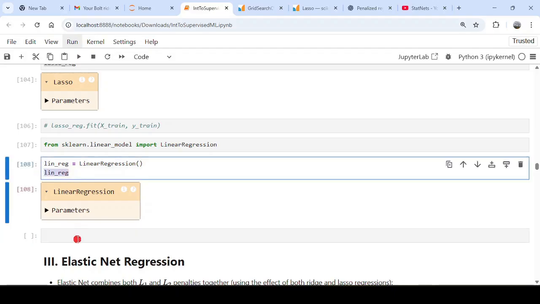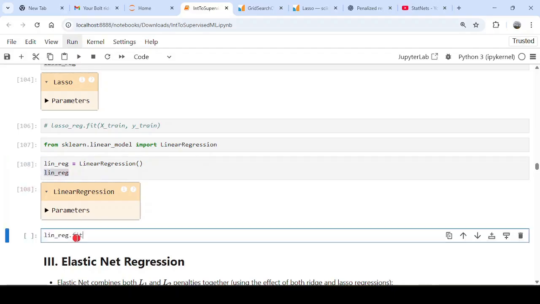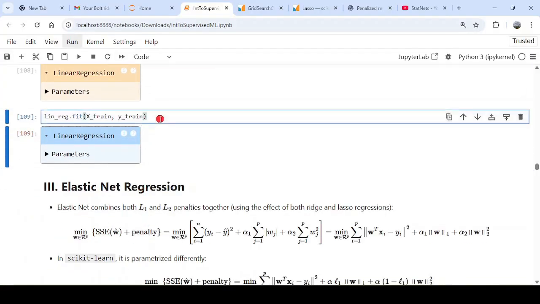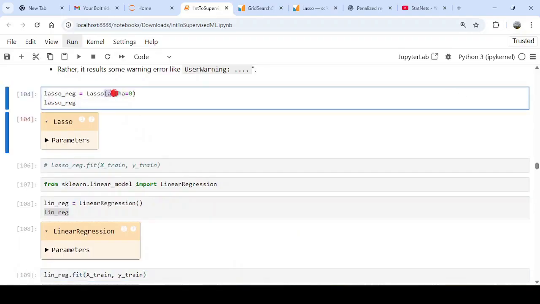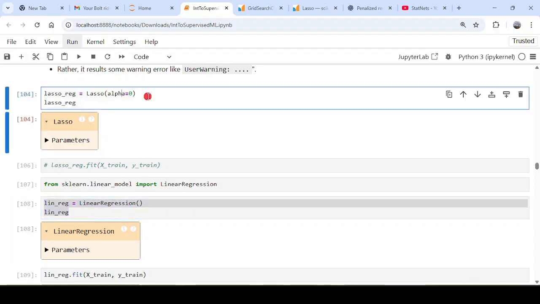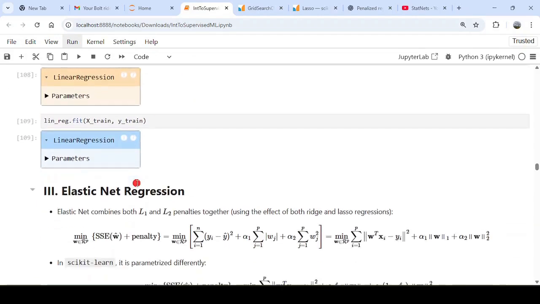Then I call the method fit with X train and y train. Now the model is trained. Therefore, setting alpha to 0 in lasso regression will not train the model, so in that case we have to directly fit the OLS regression model. But by definition, when alpha is 0, lasso regression should be equivalent to the OLS regression model.